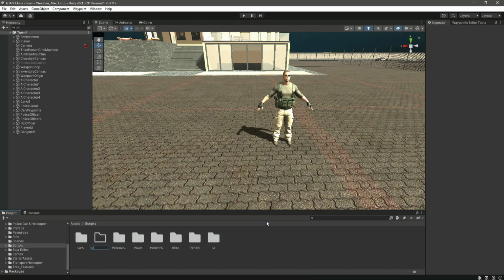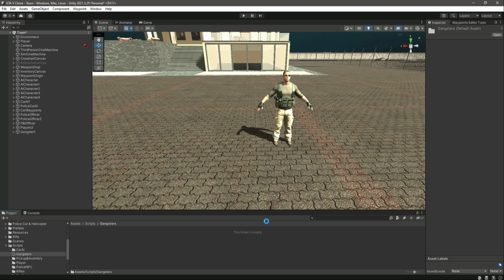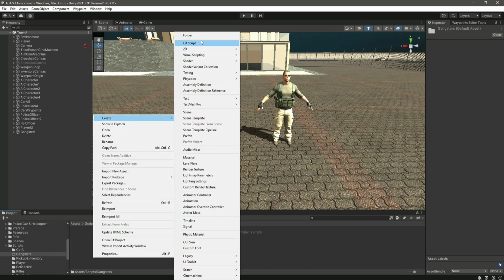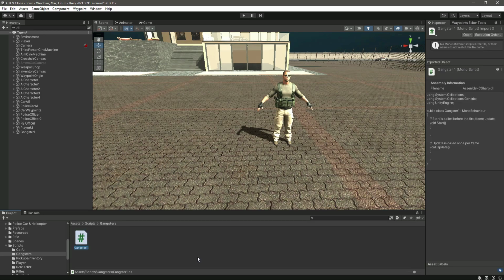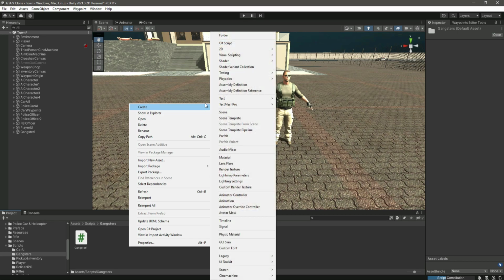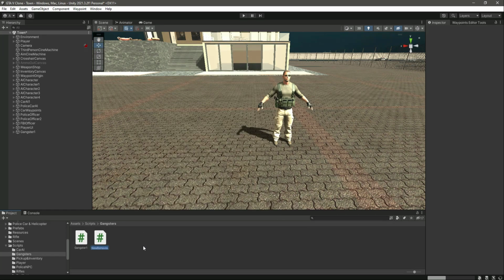What we need to do now is go ahead inside the scripts, and in here let's create a new folder by the name of gangsters, and in here let's create a new C# script by the name of gangster1, and also create a new C# script by the name of gangster1 waypoint navigator.